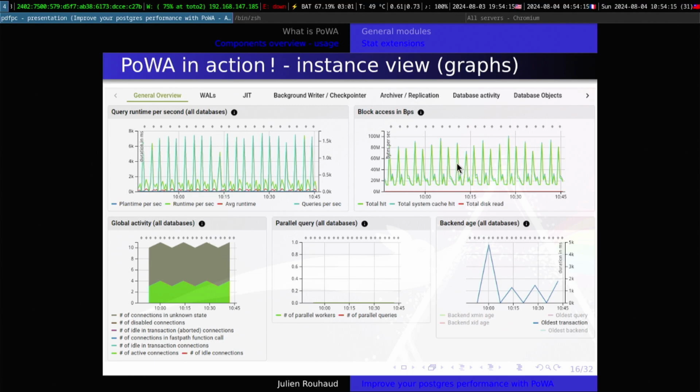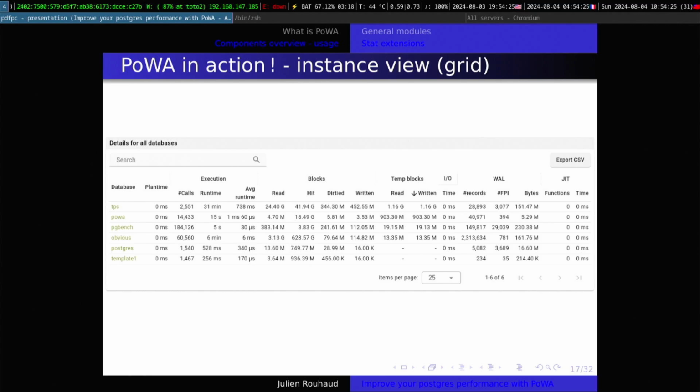You also have the hit ratio. I will talk about the metrics a bit later. And a lot of information is available that can help you narrow down the problem. Just below these graphs, you have a grid. It's the same information, but instead of being a snapshot every few minutes, it's globally what was in the period you are showing.